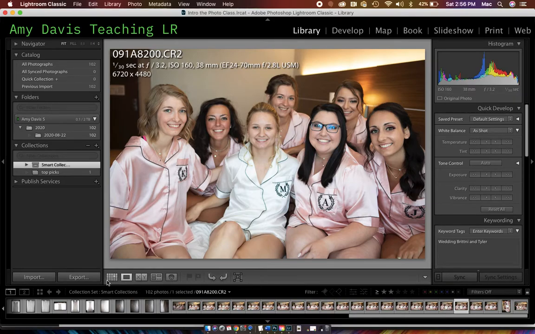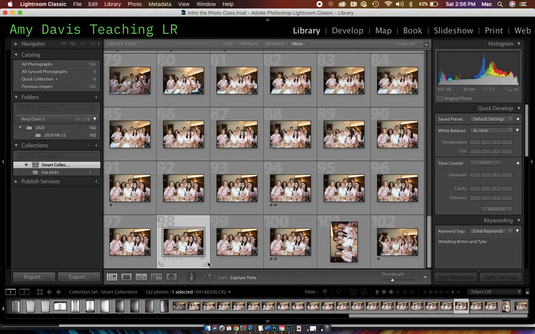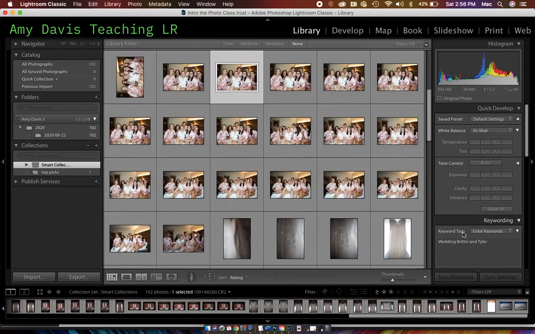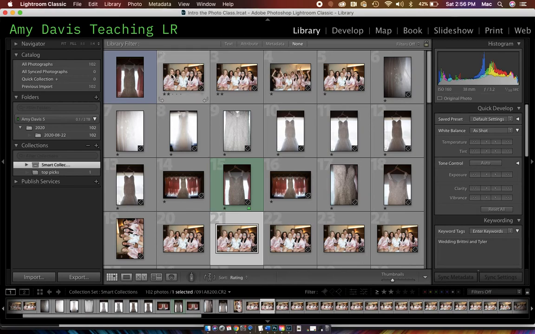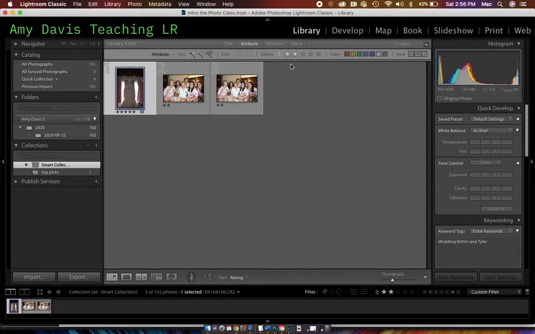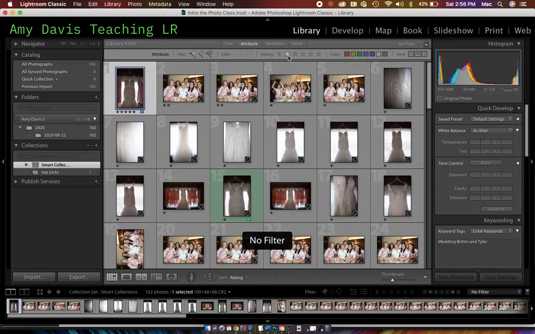If I'm in the library tab and I click on this grid right here, you can sort down on the bottom by rating, and that will put all of your top rated images to the top, so you're not scrolling through everything. But if I want to filter a little bit more, then I can filter by an attribute. I could filter by all of the photos that I have given a 1-star rating to.